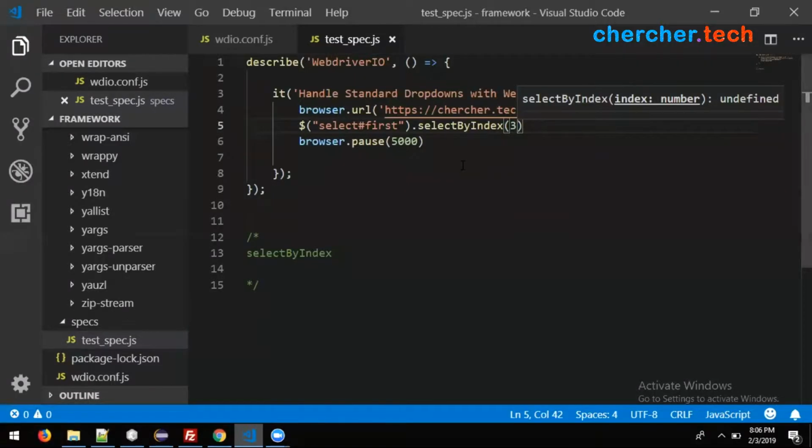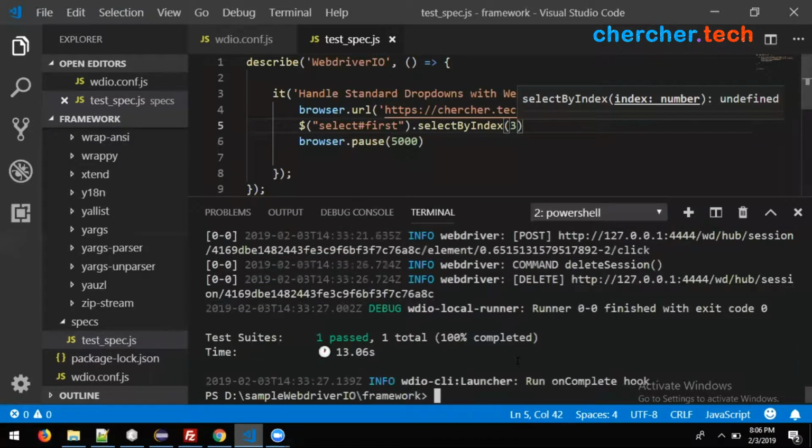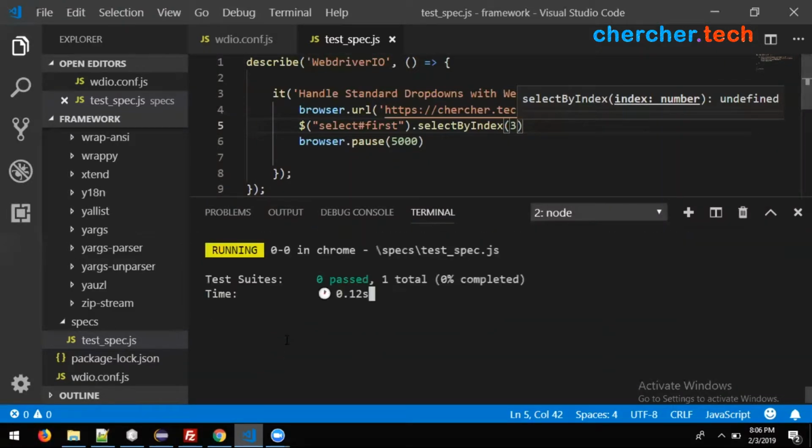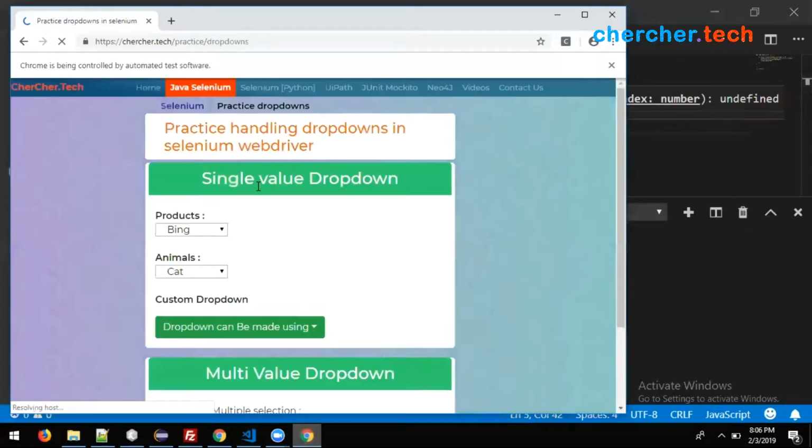Now let's run this example and see the result. Let me clear the screen, CLS, and rerun the conf file. There will be no changes in the conf file because we are pointing to this file, so the changes will be only in this file. Okay, it's opening. Now we got Yahoo.